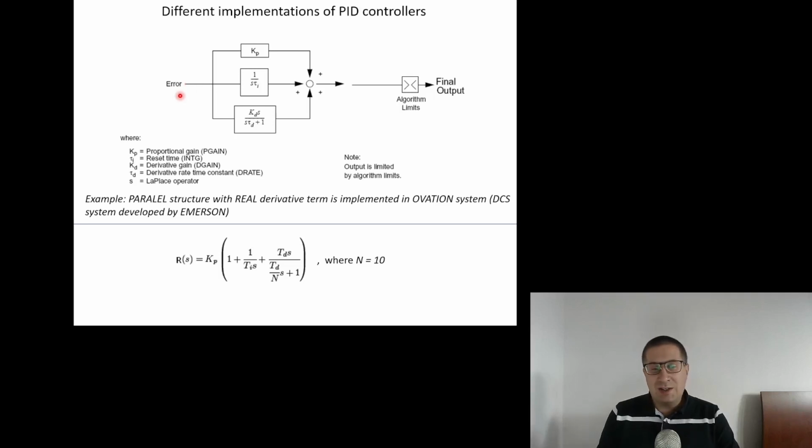Okay, and what is the real form of the derivative term? You can see this is, let's say, the ideal derivative term as I was presenting, plus some inertia. So it's filtered, right? In order to prevent some hasty decisions that are, for instance, based on the process noises associated with process parameters.